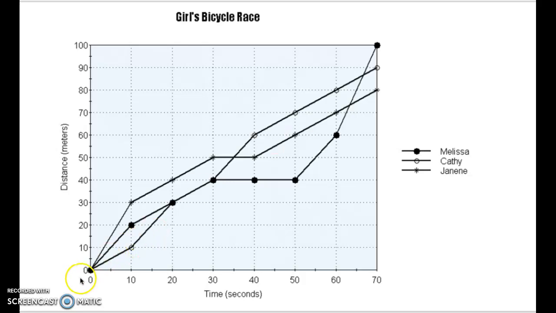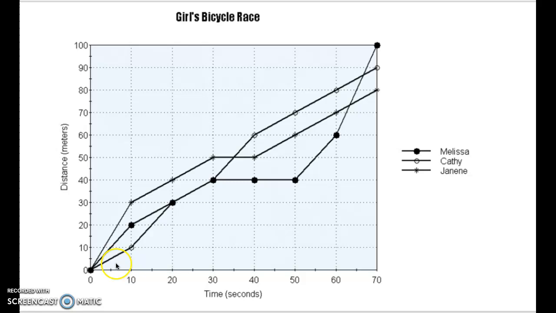In the same case, if we take Melissa down here, between 0 and 10 seconds, and then if we look at 10 to 20, if we follow this slope from 0 to 10 seconds straight through, we notice that the slope that's actually there is more horizontal. Therefore, Melissa would be slowing down at that time.